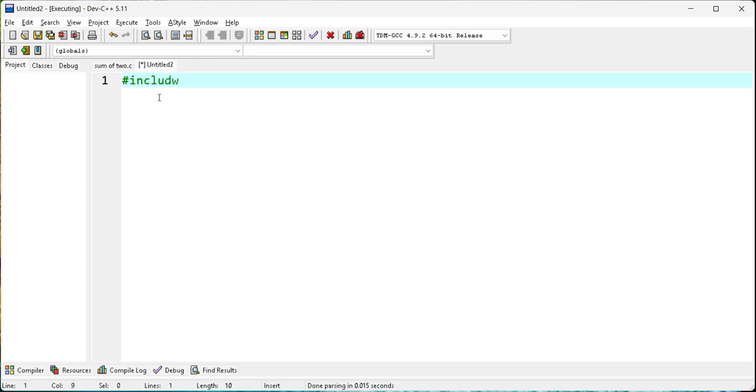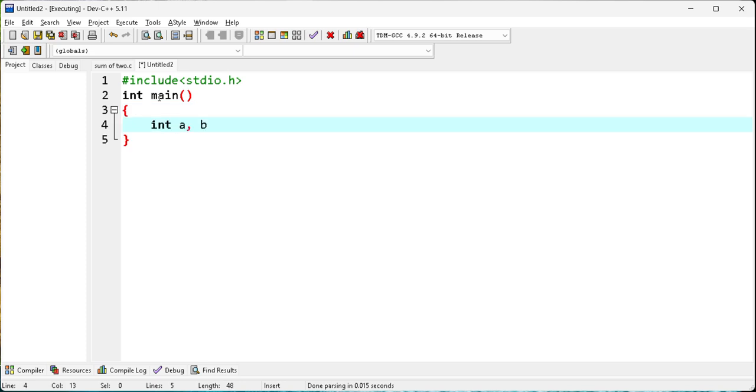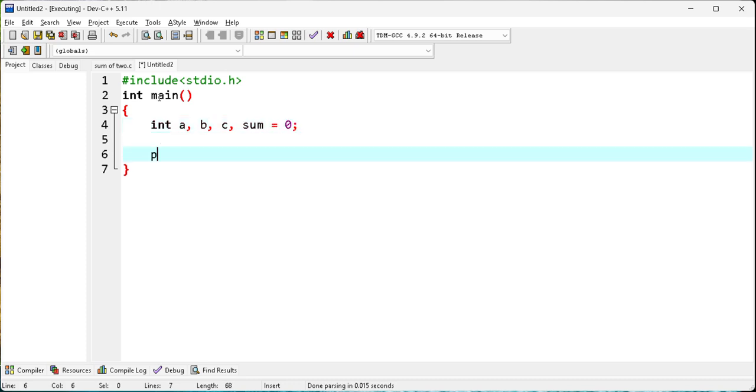Hash include, the same steps are used here. Int main, int a comma b comma c comma sum equals 0. Same steps, only the sum differs.